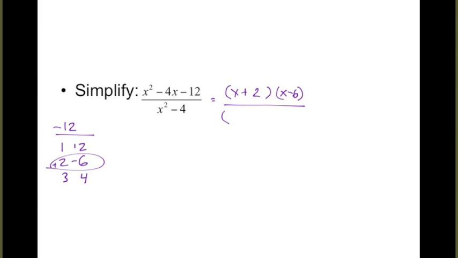On the bottom, this is a special factoring form for us. It doesn't have a middle term, so we could in essence say the middle term is 0, right? Because it's not there. We don't have the x term. So we want to multiply to make negative 4 and add to make 0. So what could we do with that? Negative 2 and positive 2. Plus and minus 2. When we have what we call a difference of squares, where they're both perfect squares, we do the square roots plus each other and the square roots minus each other.